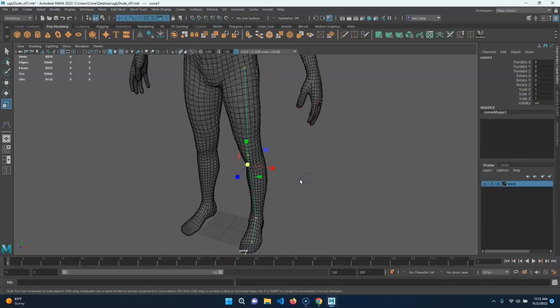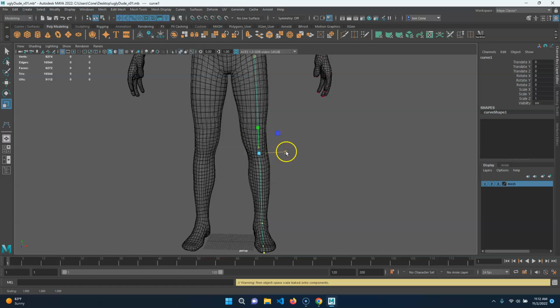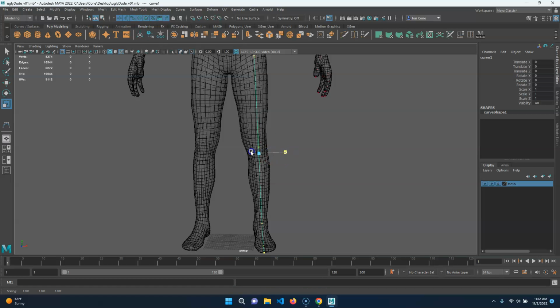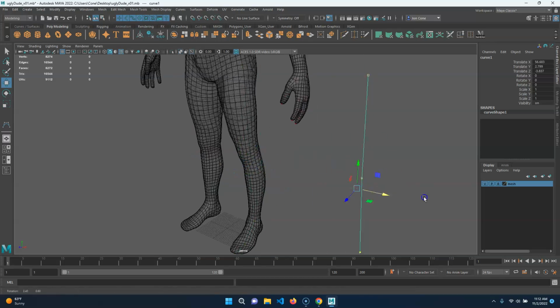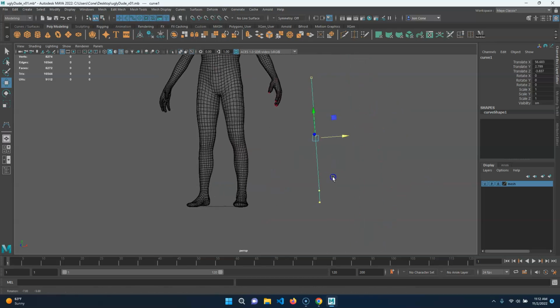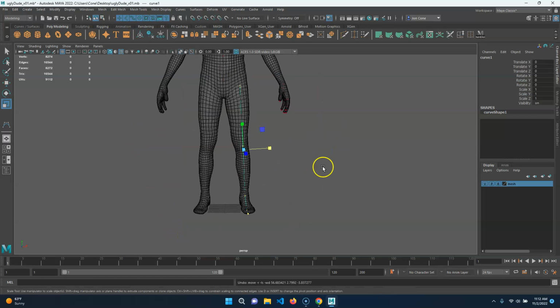Now once I have that, I'm going to hit R for scale, and I'm just going to pull it till it becomes flat. Now what that means is, if I tilt it, see how it's completely straight. That's what I want to have happen, that they're all on the same plane. Scaling it flat like that keeps them in the same plane.